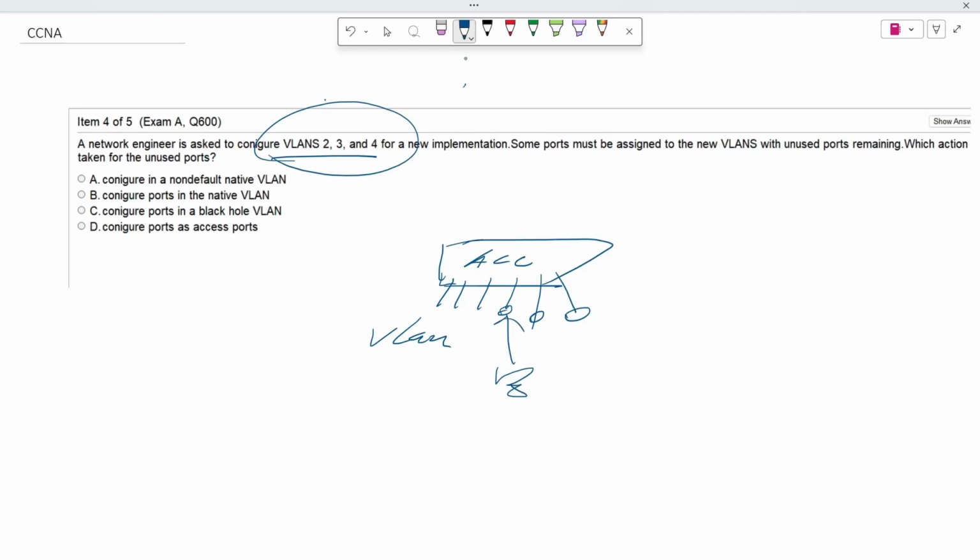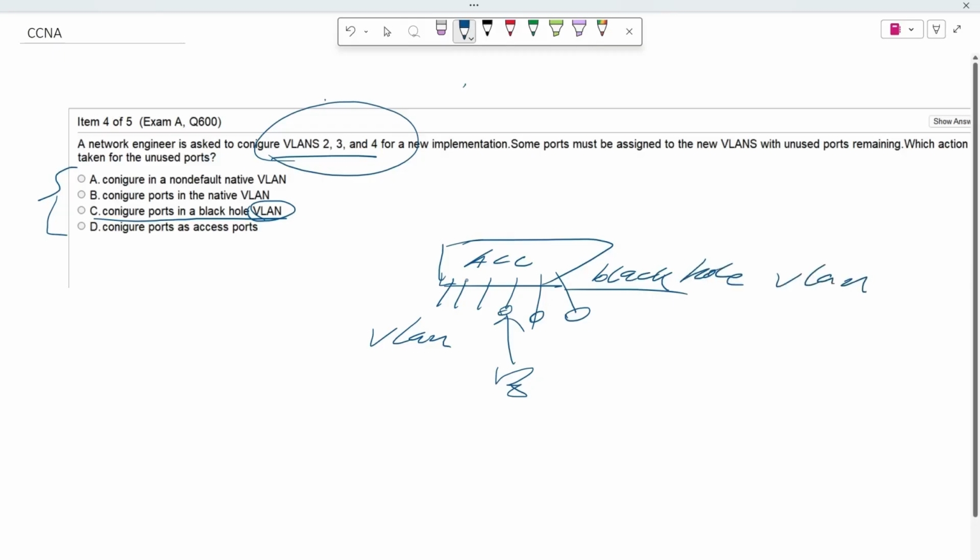At this point, we're asked which of these 4 options we should choose. The correct approach is to configure a black hole. The purpose of the black hole is that even if you connect, you still can't get into my VLAN. That means your data can't get in either. So here, we configure a VLAN and set up this black hole, right? The reason we configure this black hole on these interfaces is so that it's different from my VLAN, right? So even if you connect, you still can't access me. So the correct answer to this question is C.